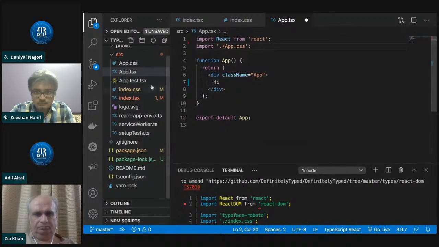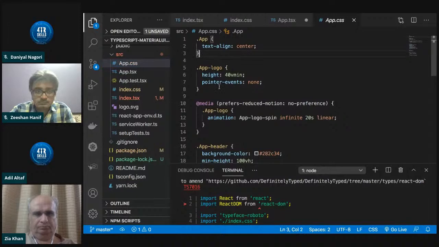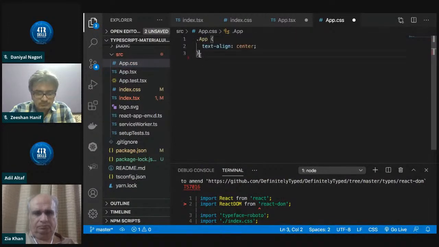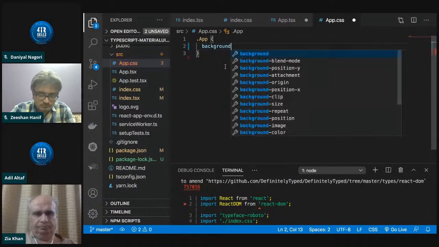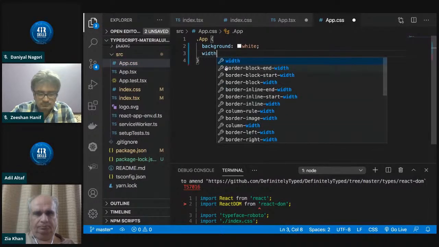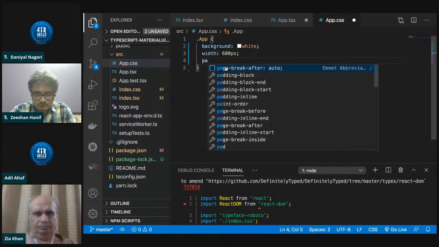Okay, I'm just gonna get rid of everything, and then here for our app component, we'll make it white background, give it some width and some padding.